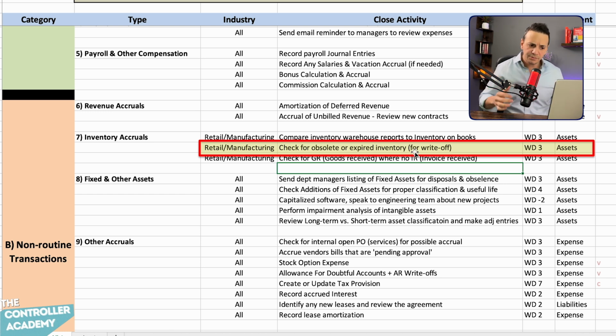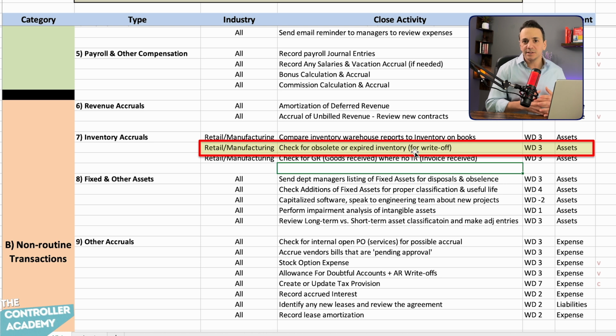Where I've done this in the past when I worked for a food manufacturer, I would look at a listing of inventory by expiration date at year end. So I would look at that report and find out where my goods are either expired or within a small distance from expiring. So let's say it's expiring like this week, right? We're closing the books and it's expiring at the beginning of January, right?